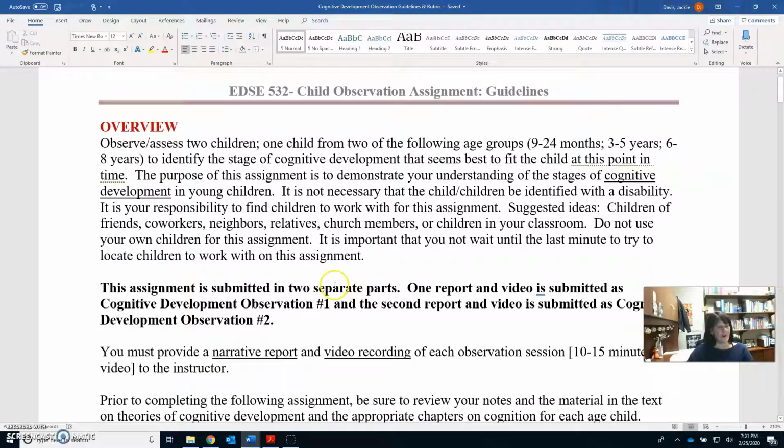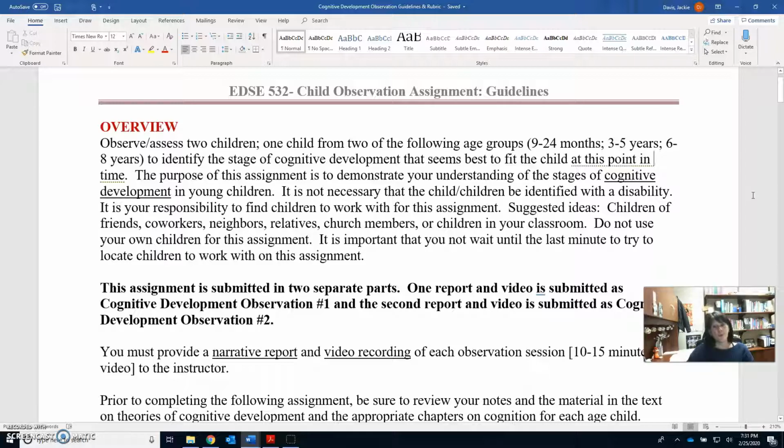And here in the very first paragraph, it gives some ideas. Children of friends, co-workers, neighbors, relatives, church members, or children in your classroom. The only children that are off limits to you for this assignment are your own children or children that you are related to. Otherwise, it's open for any children that parents will allow.